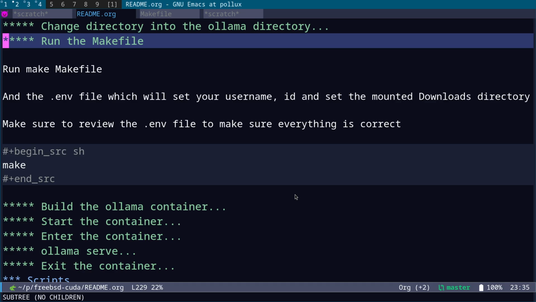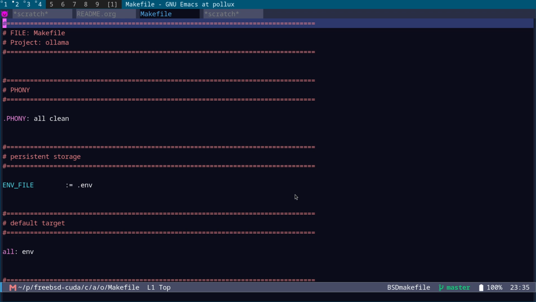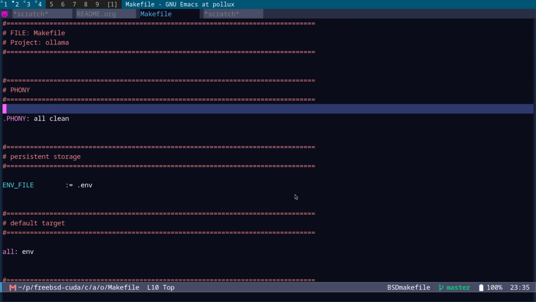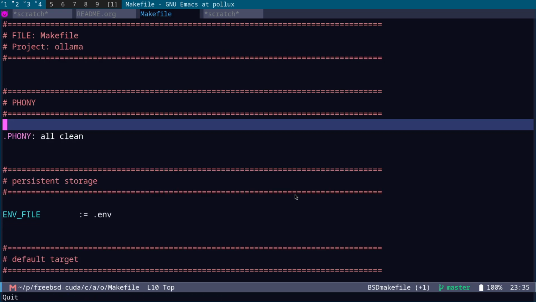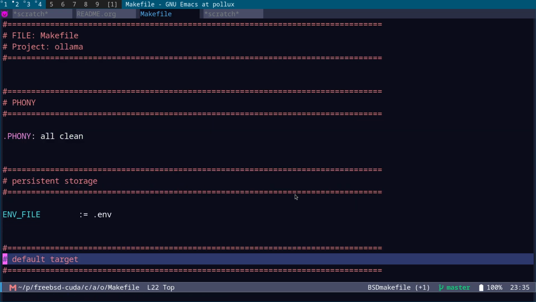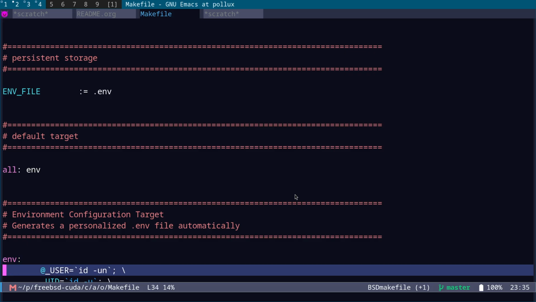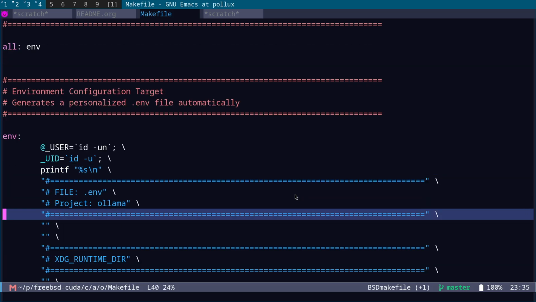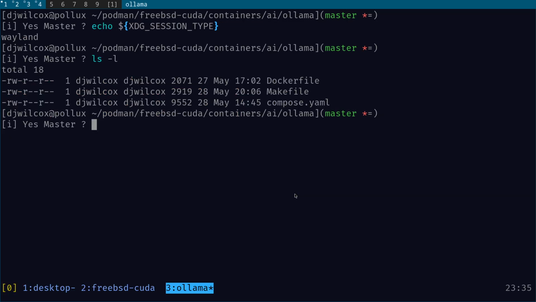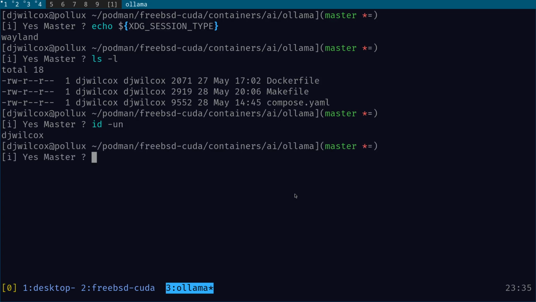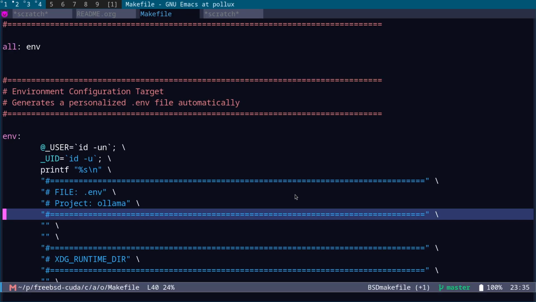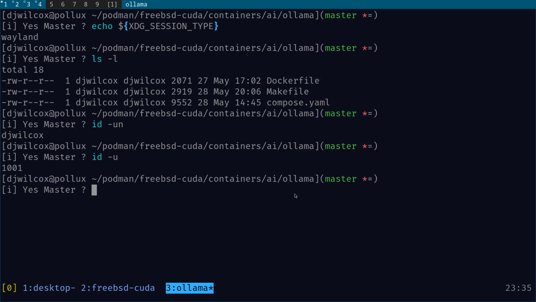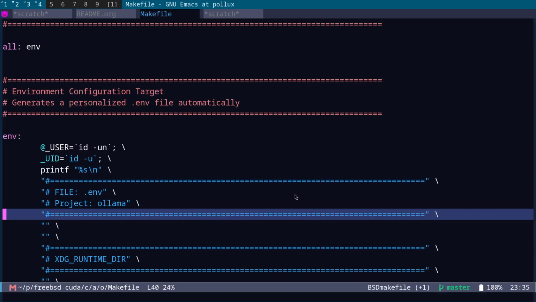And what that does, if we have a look at the Makefile here, is you can see env file, all env, user equals id -un. That gives us our username. id -u gives us our ID.